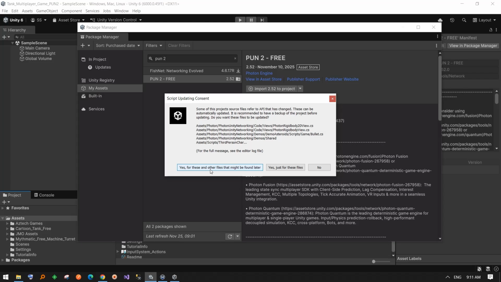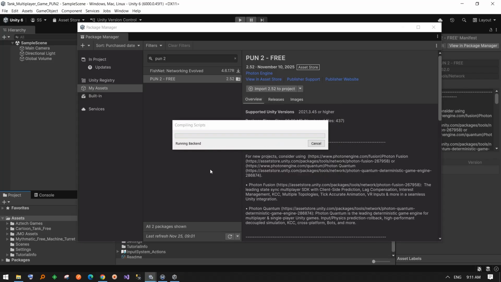Click on Yes for this and other files, which is highlighted by default.